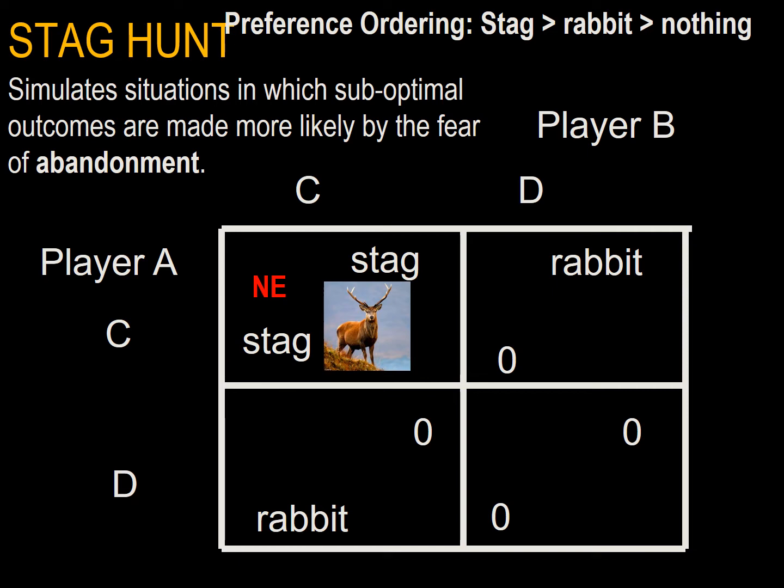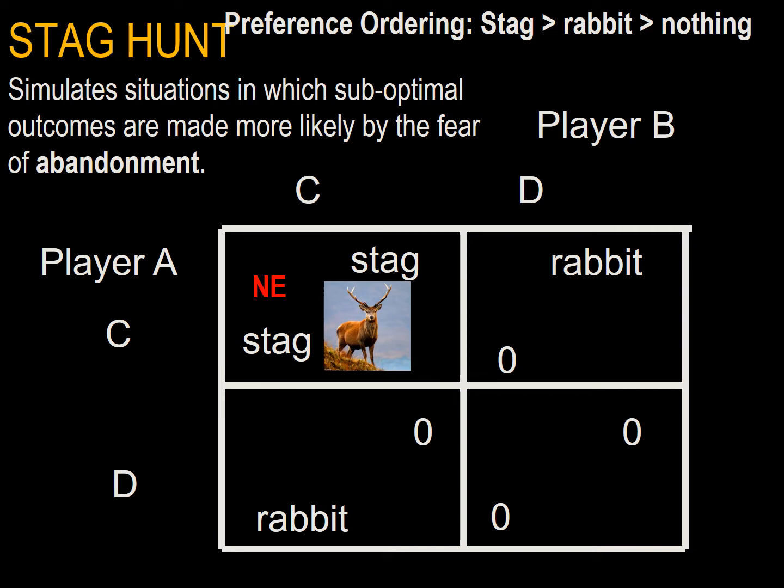Now the dilemma occurs when one hunter sees a rabbit. If that hunter chases the rabbit, he's going to eat less than if he caught the stag, and the other hunters are going to eat nothing. But the hunter is still going to eat. They're going to catch the rabbit. But in the process of chasing the rabbit, they're going to create a hole through which the stag is going to escape. Now, every hunter knows that every other hunter has the choice of a rabbit.